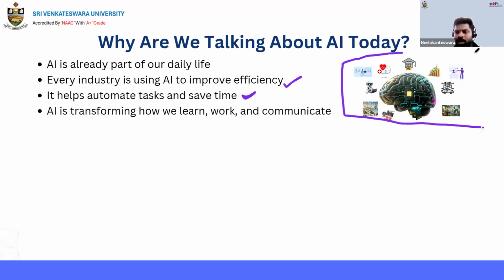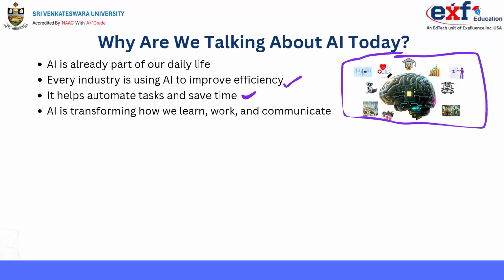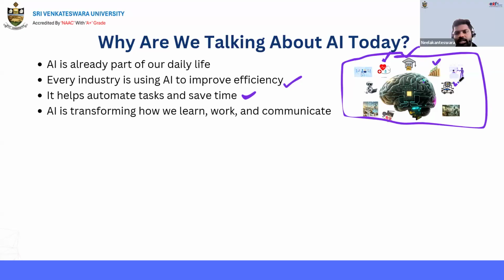Here this is AI, and each and every industry is using it: education, hospitals and medical, finance, robotics, transportation, healthcare, and entertainment. In movies also, several things are done with the help of these technologies. Each and every place we are using AI. You need to survive in the future society, so at this time we need to know what exactly it is.